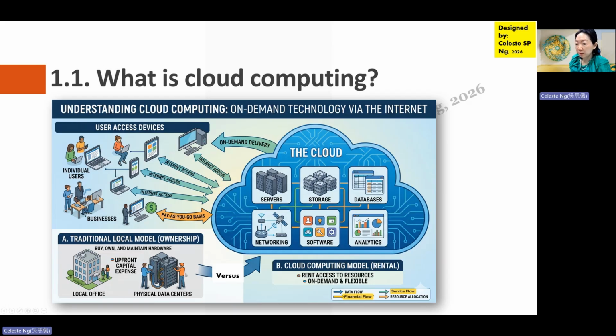As a business owner, we buy the hardware, we own the hardware, and we have to maintain the hardware ourselves. That is our traditional local model, or on-premise IT infrastructure. In that case, our business organization owns the whole IT computing power. But in contrast, in a cloud computing model, we don't own the hardware. The hardware is set up, purchased, and maintained by the cloud service provider.